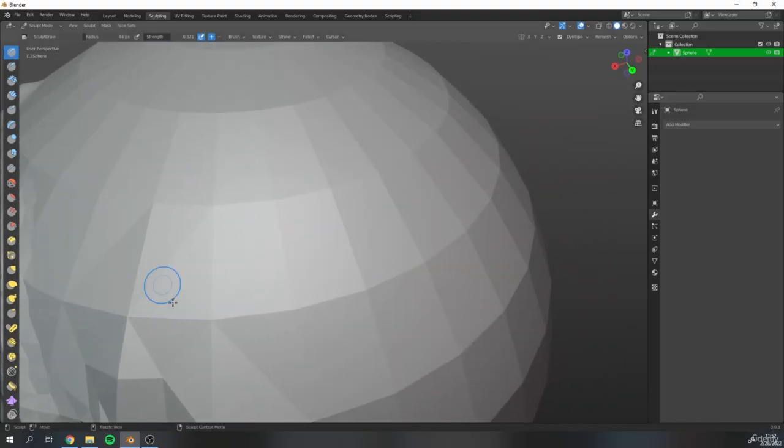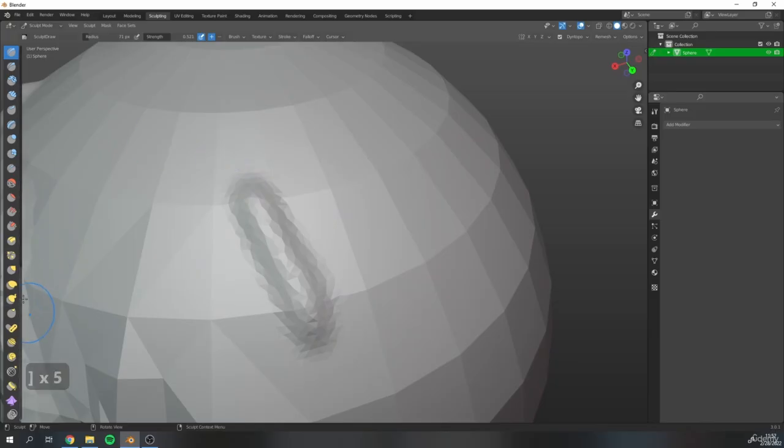So what that means is with a detail size of 12, if I draw on this, and let's actually grab our crease brush for this.